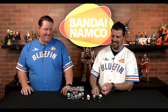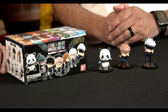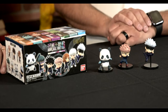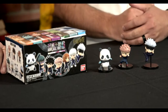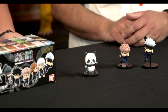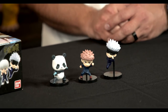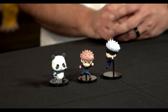We also have Jujutsu Kaisen — like Demon Slayer, it's one of the new hotnesses, even streaming on HBO. The very idea that we're able to get figures so quickly for this series is amazing. Tamashii has SH Figure Arts as well as Figure Arts Zero for Jujutsu Kaisen. Right here we have these amazing Adverge Motion figures — small, they fit on your desk or shelf without crowding too much. They have a little tiny peg to rock and roll with all your favorite characters. They're available individually or as a complete set.